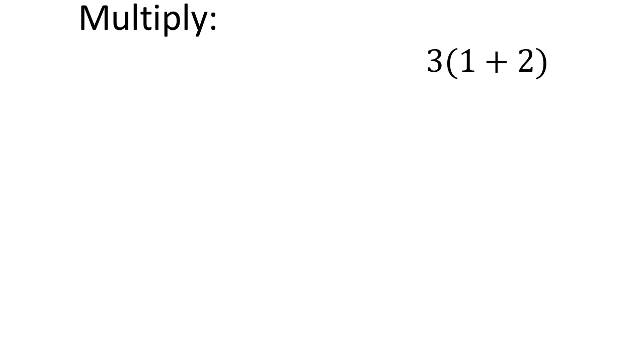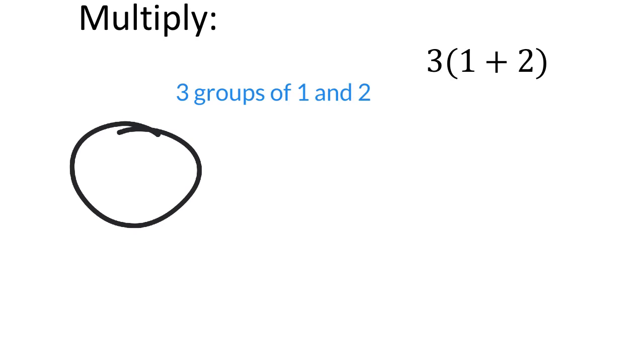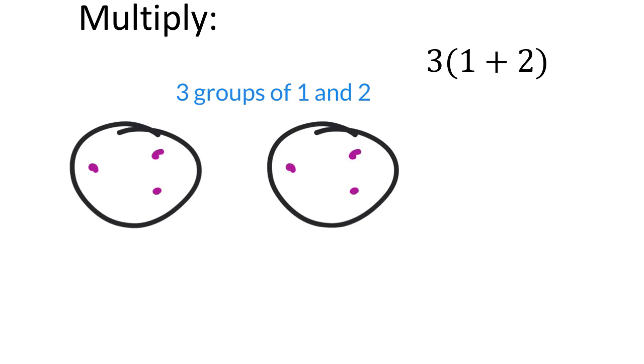All right, now before we do the order of operations on this one, and yes, I would do the order of operations on this one, it just brings up a different question, is multiplying this, right? It's like saying I got 3 groups of 1 and 2. Now, really, that would mean that you'd have 3 groups of 3, right? Just by the order of operations. But if I were to show this in a diagram, not that you have to, but I'd have a group of 1, 1 and 2. And I would need 3 of these. So we would just duplicate it 3 times there.